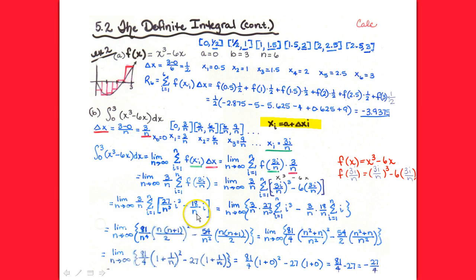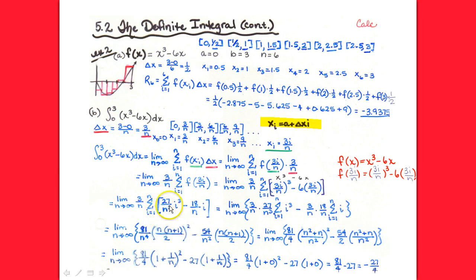To simplify some more, one of the properties we saw yesterday was that if you have the summation of two quantities that are being subtracted, you can break them into two separate summations that are being subtracted. And that's the next thing we want to do. Instead of having to work with this large piece, let's break it into two separate smaller pieces. So I'll have the summation of the constant times I cubed minus the summation of the constant times I. So that's what we've got, the summation of the I cubed piece minus the summation of the I.